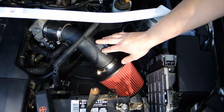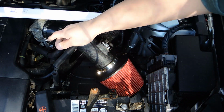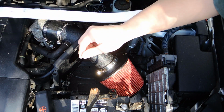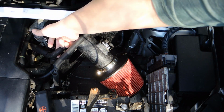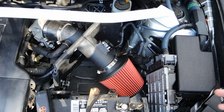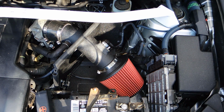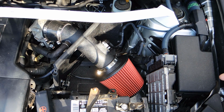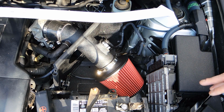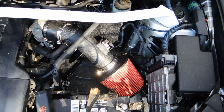Now with it all hooked up in here and tightened up, you have a hose right here that just goes right into there. You reconnect this hose right here, put the battery in, put the thing in. It will run like crap for 10 minutes, maybe not even that. I always give the estimation of 10 minutes because some Toyotas are happy with this, some aren't. But don't worry, it'll start right up. And once it goes through its paces, no check engine lights, no nothing.